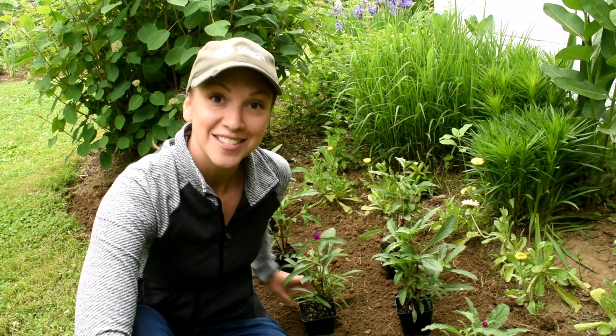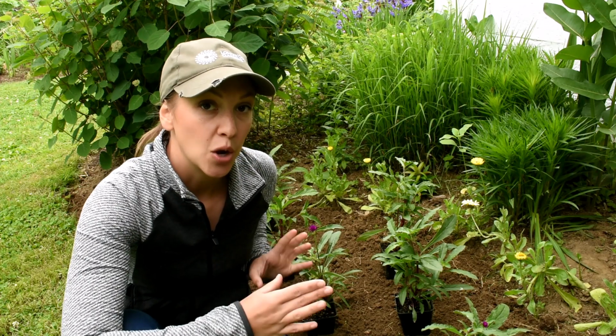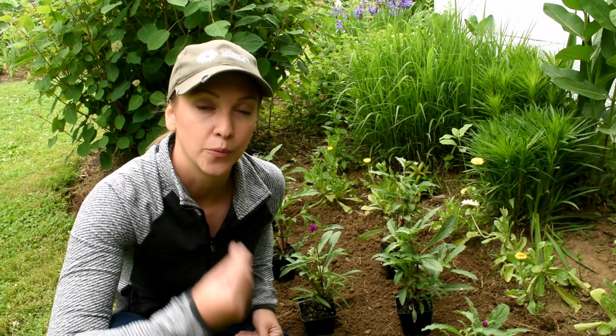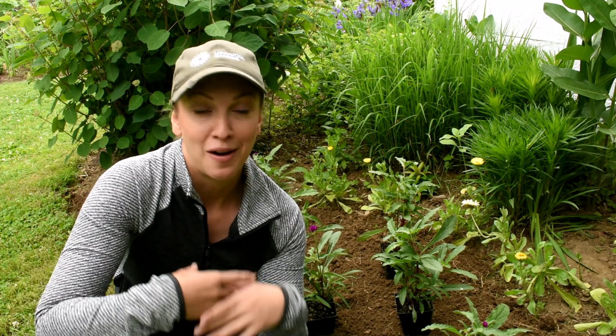So I think that's all there is to say about that, except it's just really such a wonderful dried flower also. And I'm really seeing such a resurgence in using dried flowers all throughout the floral industry that I've grown a lot more straw flower this year, and I'm planning to dry a lot of larkspur, and really want to jump on that bandwagon. And Globe Amaranth is definitely part of that group that makes a great dried cut, as well as fresh. So let's go ahead and plant these together.